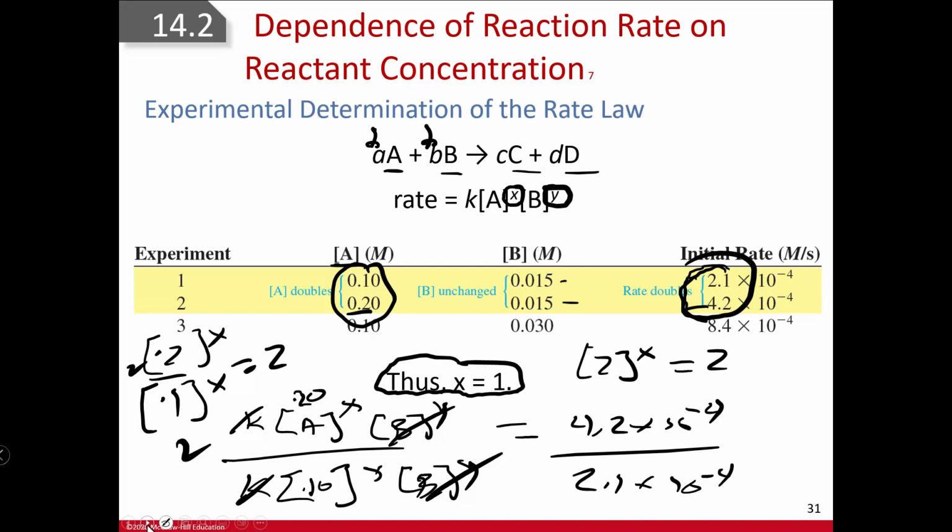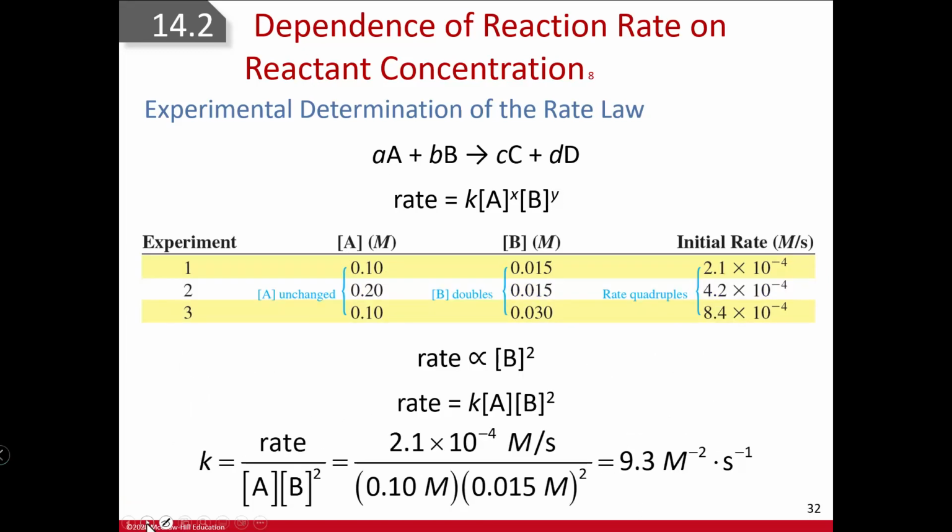You do it in steps like this. Where I see students get into problems is, again, if this isn't a nice 1, 2, or 3 for the order, then you're going to have to take the log of the concentration ratio, set it equal to whatever this number is, and solve that way. It makes it more complicated, but I don't want you to say I can't do it.